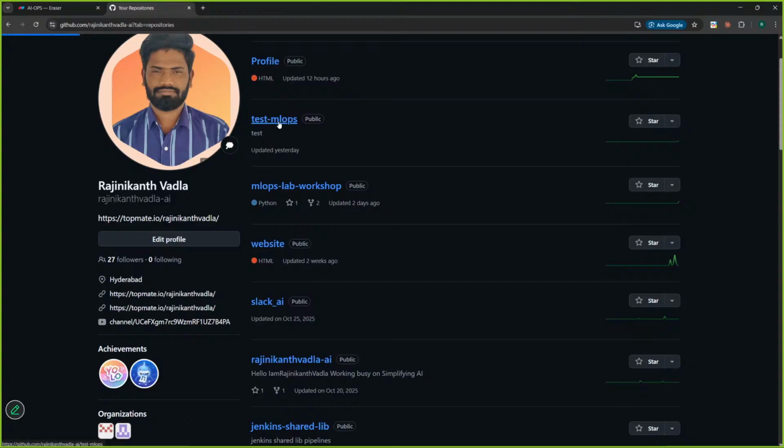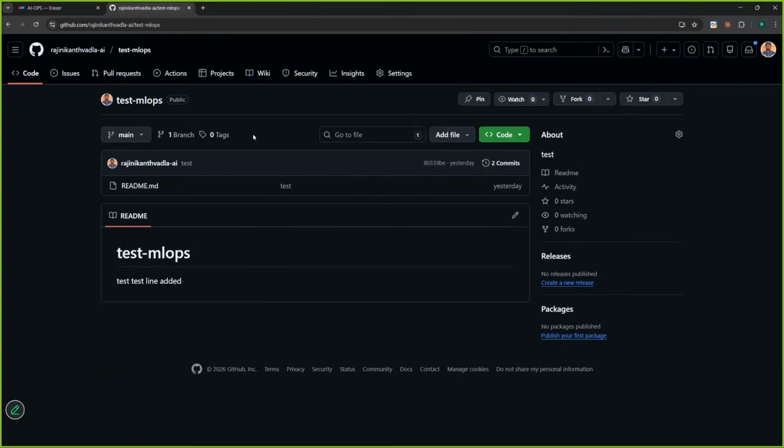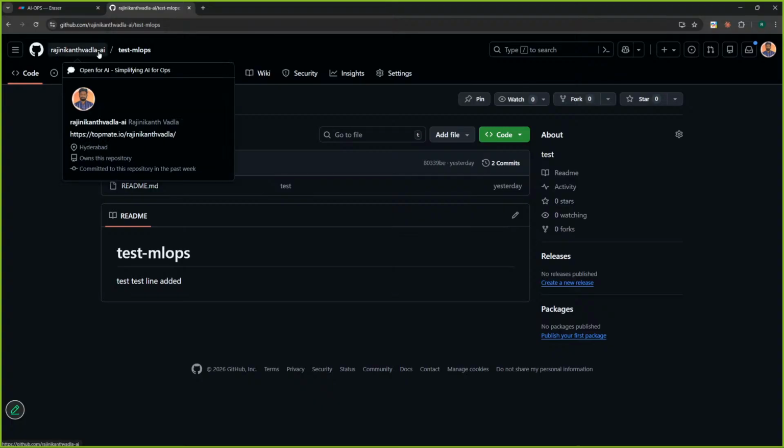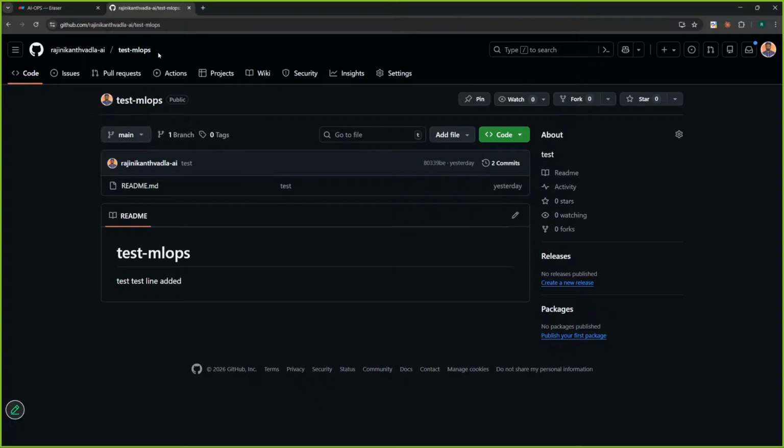This is the repository we created yesterday. If you see here, it always shows your username and then a slash and this. In GitLab it is going to change; the hierarchy is different. In Bitbucket also this path will be different, but GitHub has a very simple UI and is very easy to understand.